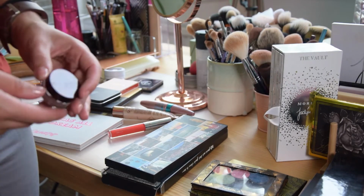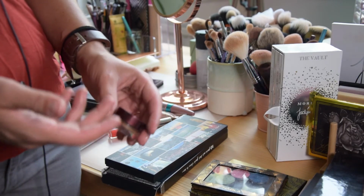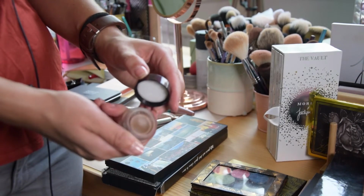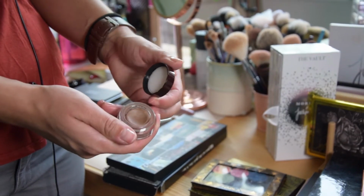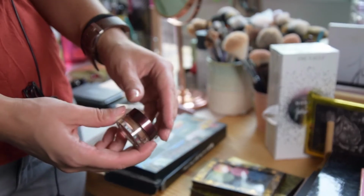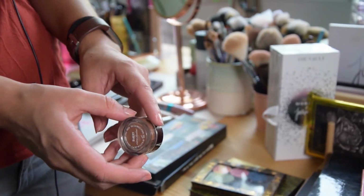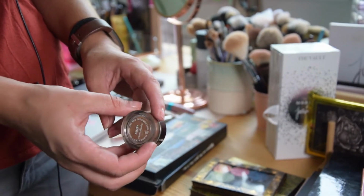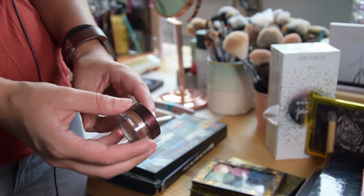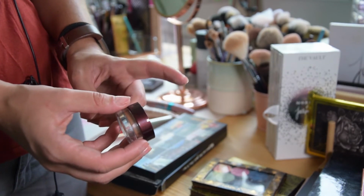Then one product that I didn't think I was going to use at all, and it wasn't even on my radar, but I felt like I wanted, and I pulled it out quite a few times now, is this Nabla Cream Eyeshadow. This is in Bakery. This is a beautiful medium brown, and I used it on days I did not have time to do my makeup at all, and this actually was really good for that. And I'm gonna put it back in its place because I think in fall I have a little bit more willingness to do complicated eye looks, but it's a really good one, and I wanted to mention it. It's still alive, even though I bought it I think more than a year ago, so really good one, this one.